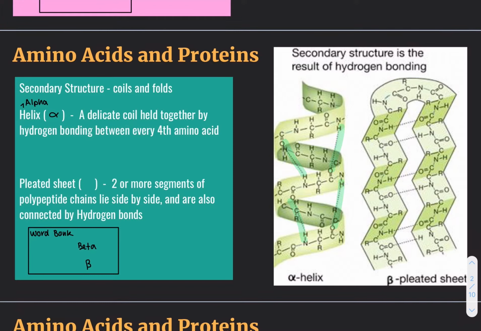Next we're going to have the pleated sheet, and this is also known as the beta sheet. It's just going to have a little bee with a tail as its main symbol. So pleated sheets have two or more segments of the polypeptide chain lying side by side and are connected by hydrogen bonds as well between parts of the two parallel segments of the polypeptide backbone. So it's kind of like a piece of crimped hair, and it's just going to have the hydrogen bonds all the way throughout it as well for structure. If you haven't noticed, hydrogen bonding is very, very important here.